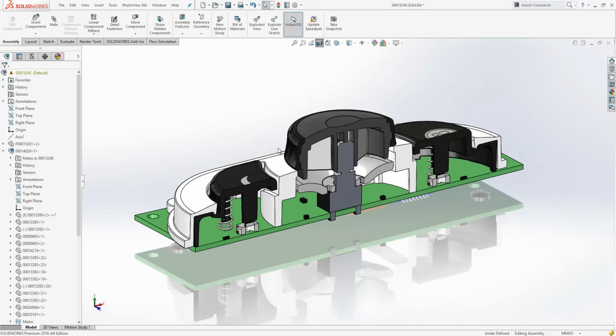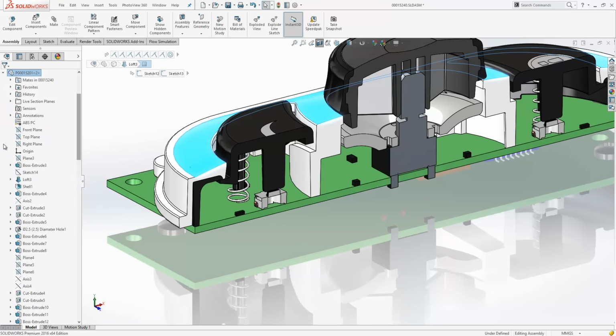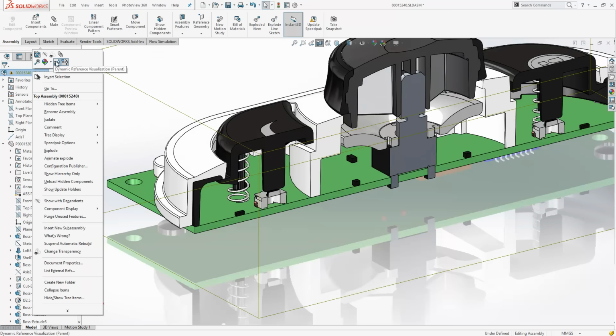If we just zoom out a little way here and access this component, for example, we can have a look through the feature tree, and what we can see is some dynamic visualization of the references displaying in front of us. Now, in previous releases of SOLIDWORKS, we could only display the references in one direction, so we could only see the parents of the feature we were looking at, but we can now see any children from the top level here, so we can choose either the parent or the child, or both collectively together.